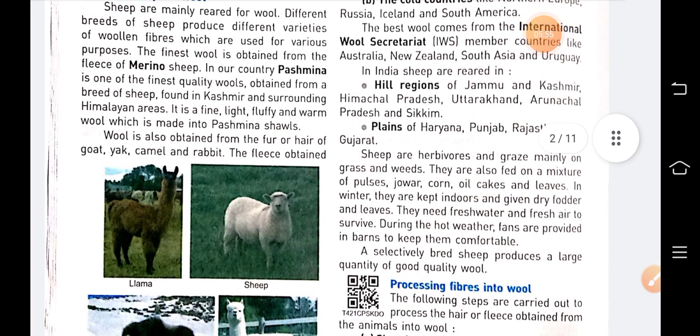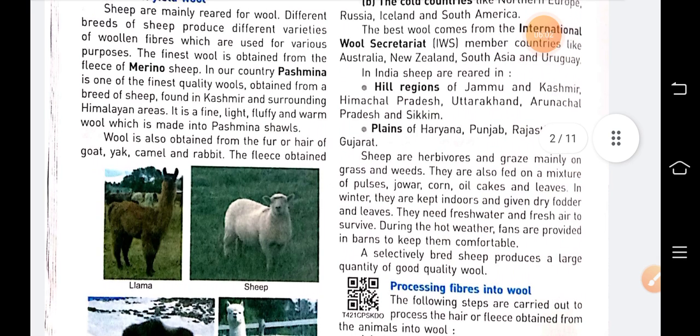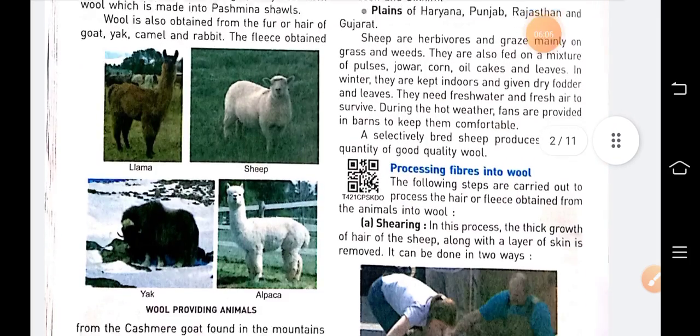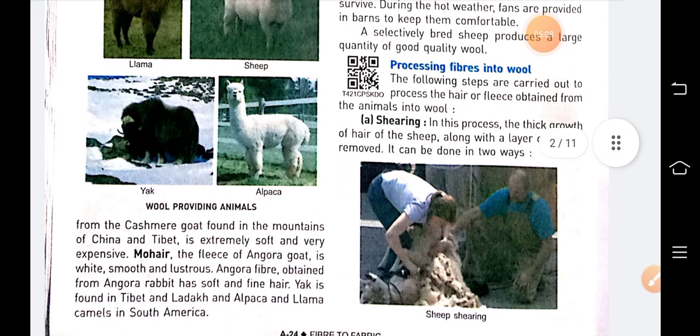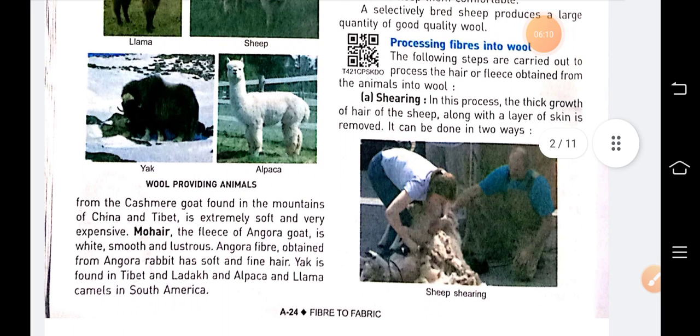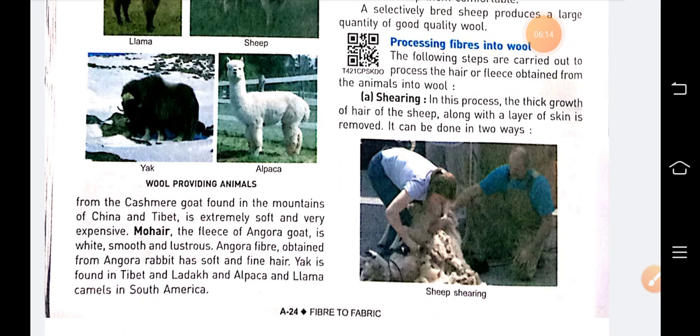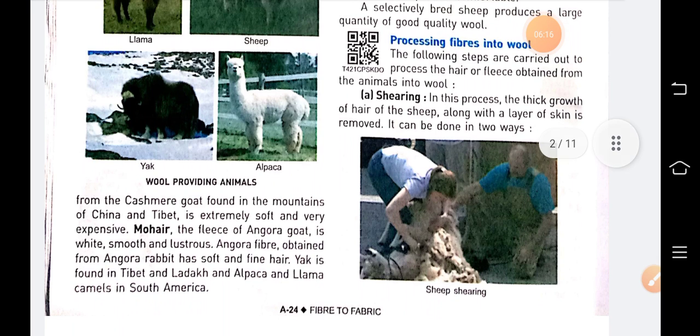Wool is also obtained from the fur or hair of goat, yak, camel, and rabbit. The fleece obtained from the Kashmir goat found in the mountains of China and Tibet is extremely soft and very expensive.